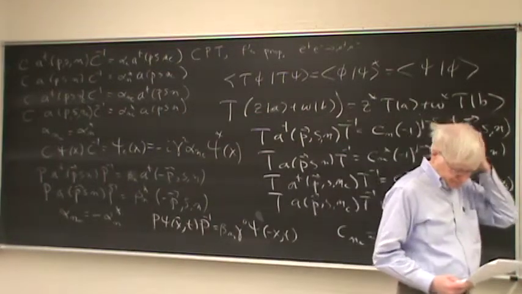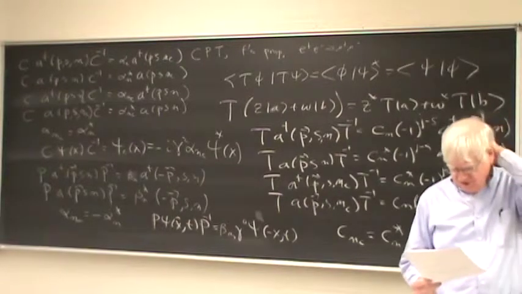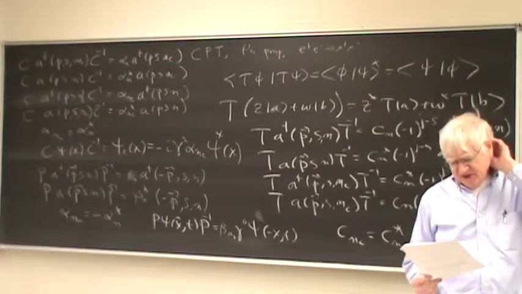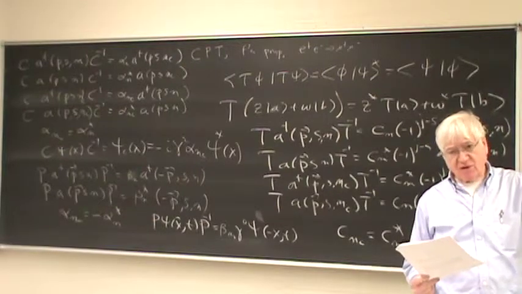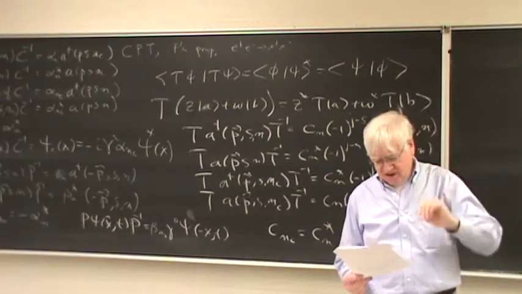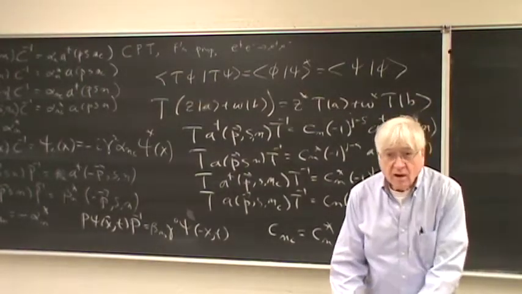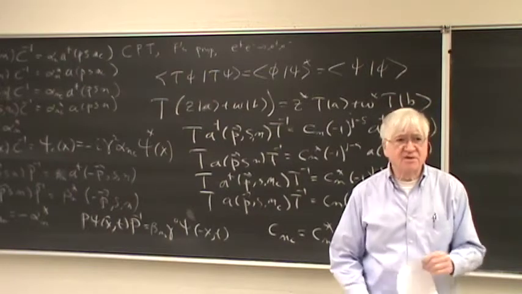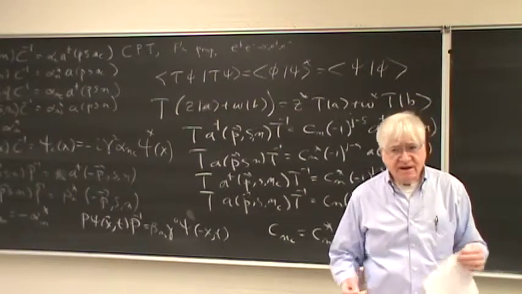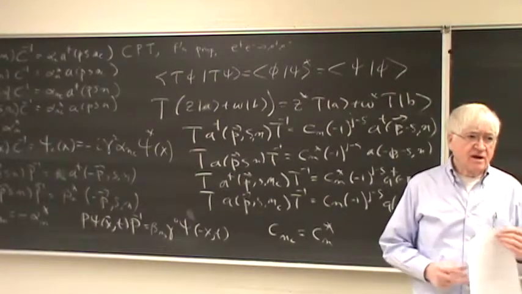All right. The T on a Fermi field gives you a phase factor times gamma 5, gamma 2, gamma 0 times the field at minus t and x. All right, so much for that. Now, questions? Of course, CPT is an invariance of quantum field theory.